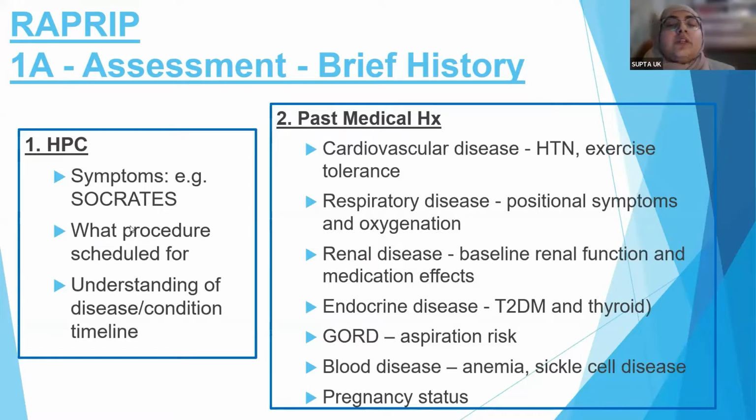And then you want to screen for just general respiratory conditions. So obstructive sleep apnea can be a good one, because it's indicative of a poor airway, which may put a patient at risk when given anesthetic, and any other risk factors for respiratory disease. And then you have renal disease.